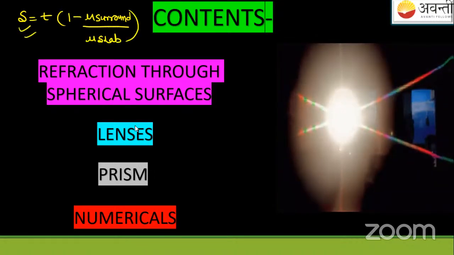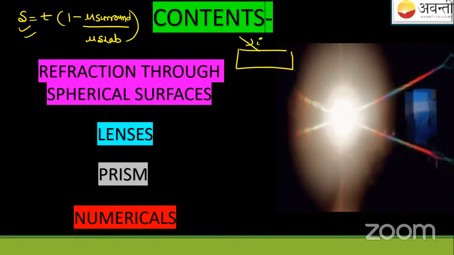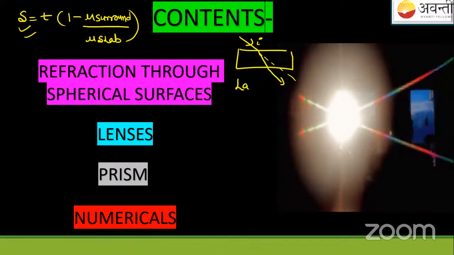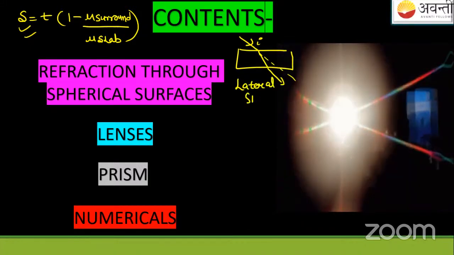One of the students has texted me. Clear. Then we have seen this: if you have a slab like this, and a ray is incident like this, when it passes through the slab it turns somewhat and emerges like this. There is some shifting, a parallel shifting, and this is known as lateral shift. I think this was the last thing we completed in your class, isn't it?